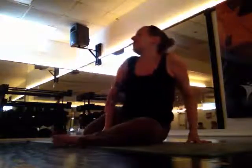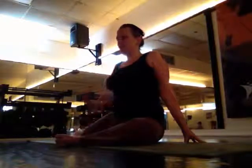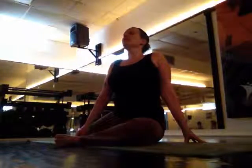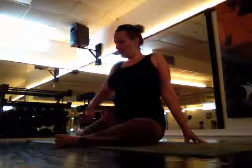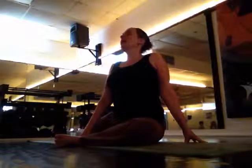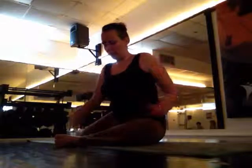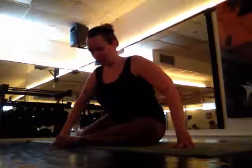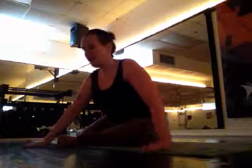We'll start by sitting up tall in the center, flexing that front foot, turning toward that shin. Inhaling, lengthening. We might just stay here. Most of that stretch is going to be in the back hip if we're here. Or we can hinge that forward. That can be just a few inches. Or squaring the shoulders toward the inside of the leg. We can continue to lower down, finding that gentle tension, no pain.